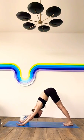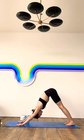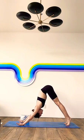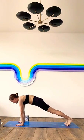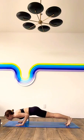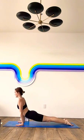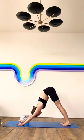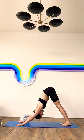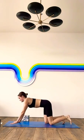Optional vinyasa here, so if you'd like to take a vinyasa, more than welcome. If not, just stay here in your down dog. If you're taking vinyasa, rock forward into high plank. Exhale, lower chaturanga. Inhale, upward facing dog. Exhale, hips up and back, down dog. And we're gonna slowly lower to the knees, coming to lay down on your belly.